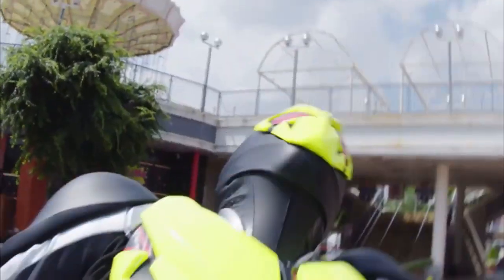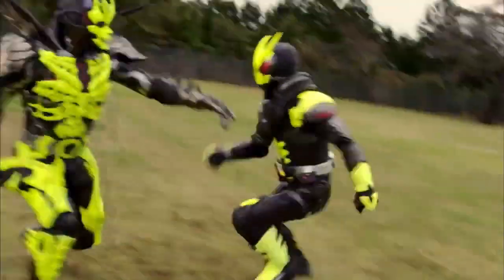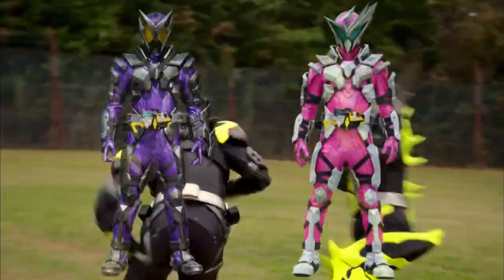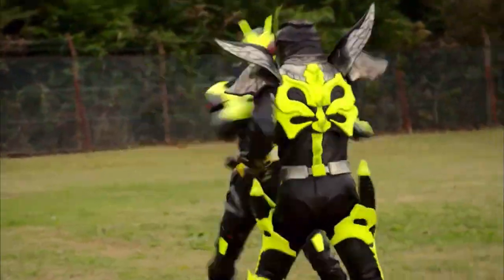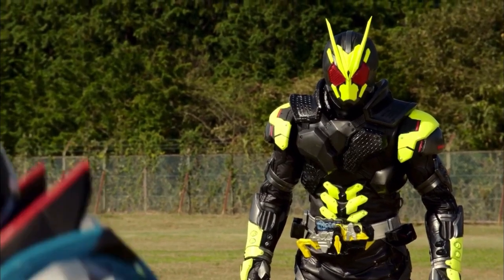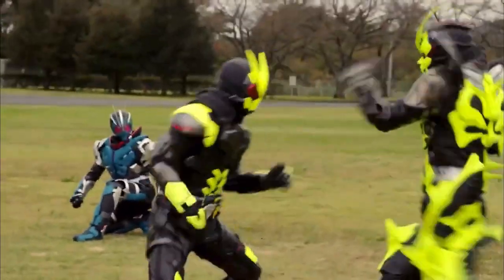Surprisingly, Zero One will only have two reuses, the first being Kamen Rider Zero Zero One which uses the Force Riser. It will reuse the chest armor of Horobi Arjen, the undersuit leg armor and abdominal armor of Night Rogue. The shoulder and arm armor are from the Nebula Hell Bros. The only elements original to the suit are the helmet and the restraint cables added to the thighs.